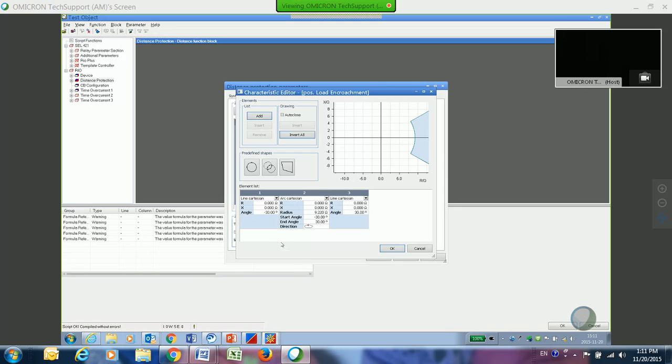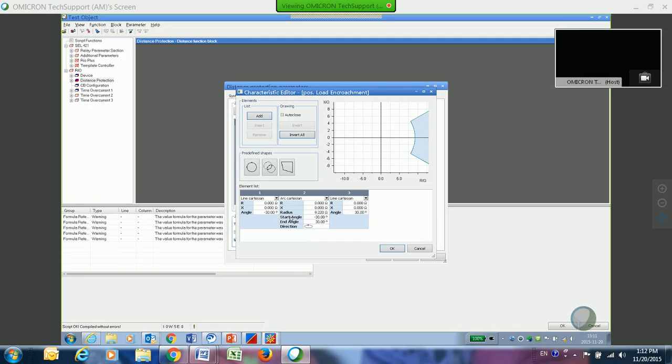And so what happens is I'm going to put a Cartesian line in here with some values. So you've got a 30-degree angle, which is this one here. I'm also going to put some kind of an arc in here. And this arc basically talks about my direction. On my arc, I'm going to start it at minus 30 degrees and go to plus 30 degrees. So that's going to be from here to here.